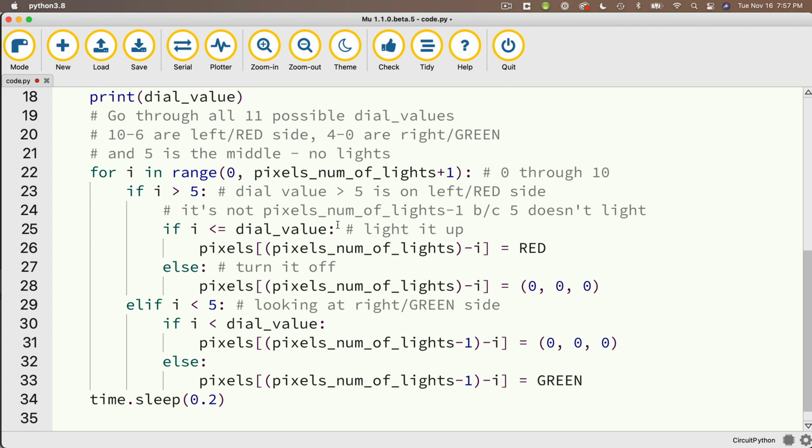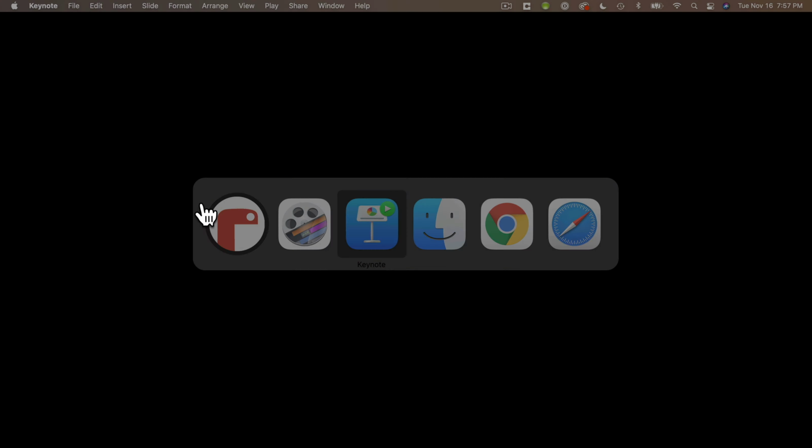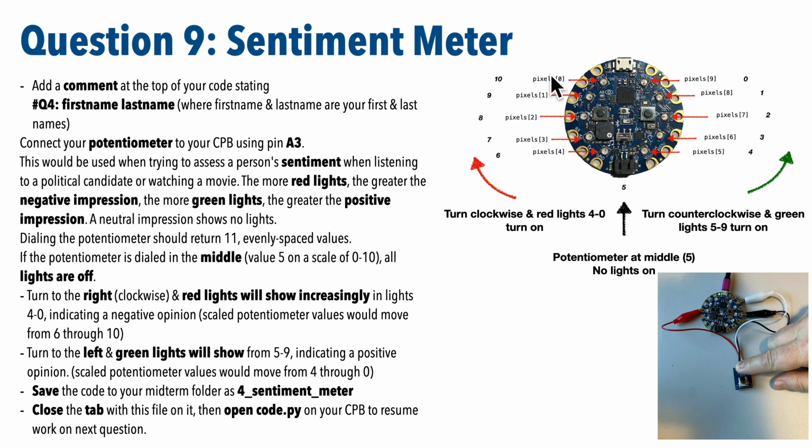And you can see by this calculation here, so if I is equal to the number of lights, then we're going to light up light 0, and as I gets progressively smaller, we're going to light up light 1, 2, 3, 4. And if we take a look over at our diagram, we see if we got 10, we're going to light up 0 through 1, 2, 3, 4 as our number gets smaller.